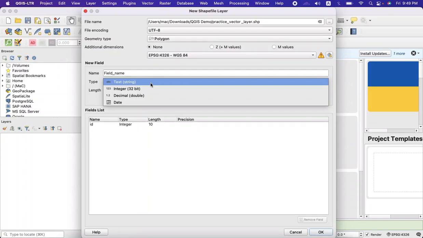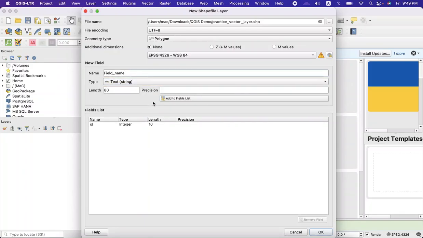Name has characters, so for this we set the data type to text. Length is the length of the string; it could be anything, maybe 50 characters, 80 characters, 100 characters, and so on.